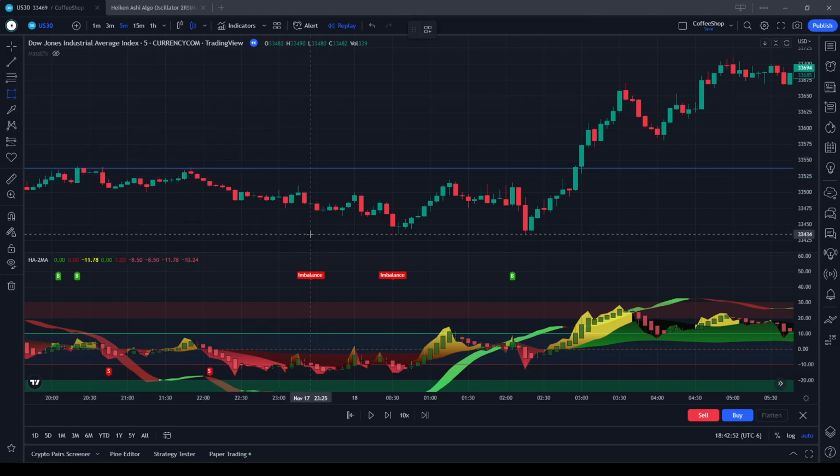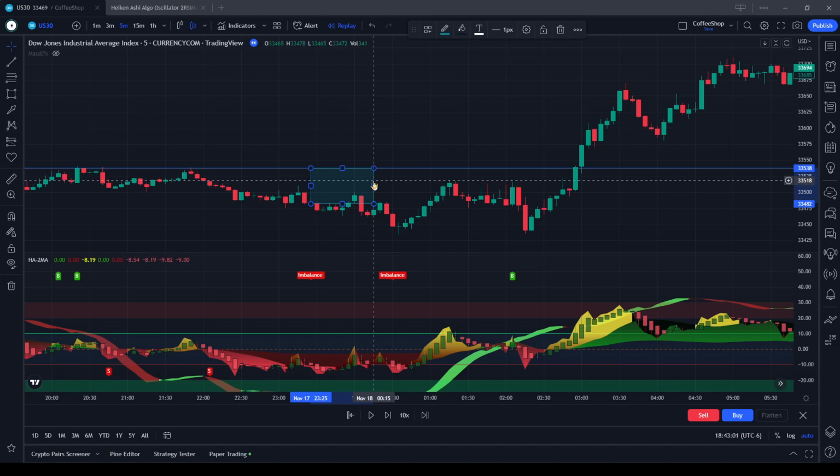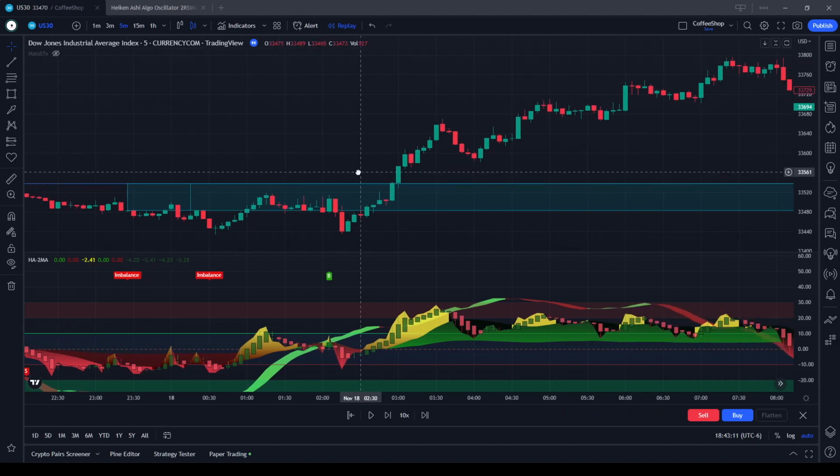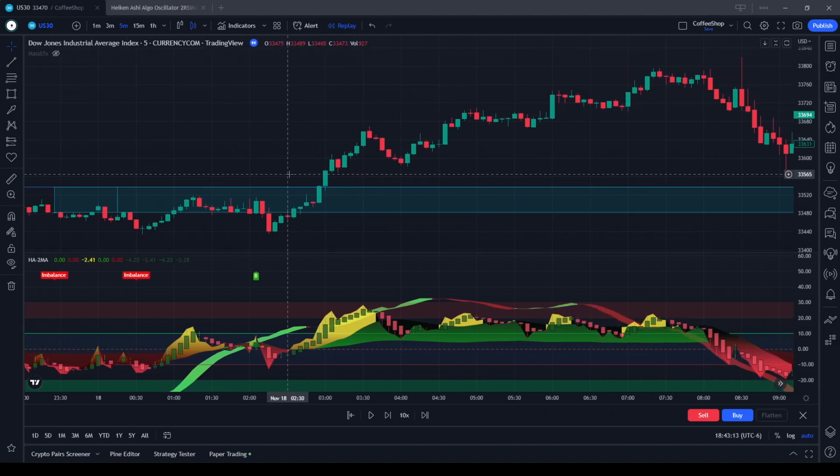So I have an imbalance in the market here. It's at the close of this candle. And my support line is right there. Okay. So that means I'm going to take this. I'm going to extend it to the right. And when price breaks above that, you can see that it does. Price breaks above that. I know that I can trade to the upside with no problems. Look what happens to the price. It goes way up. And what does it do? It's seeking this level.